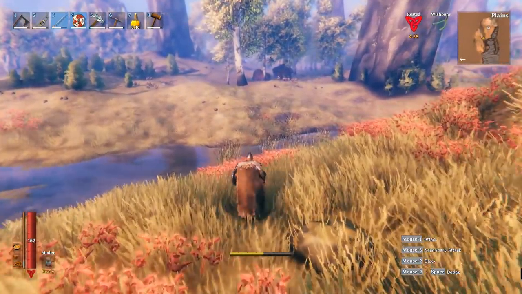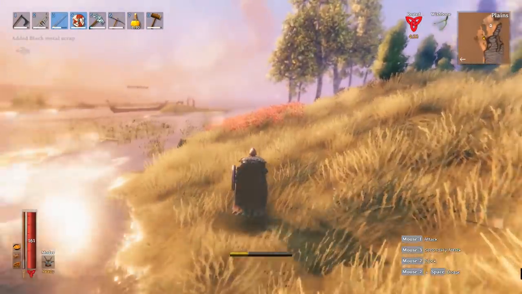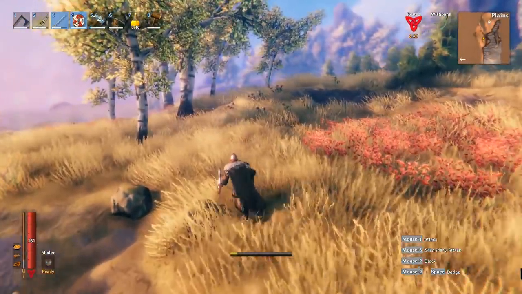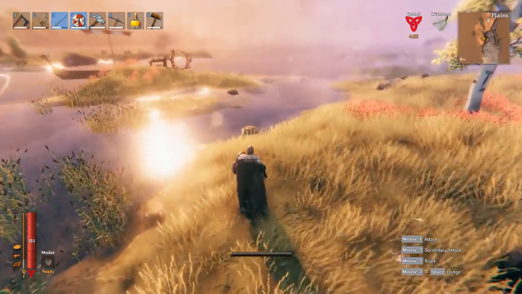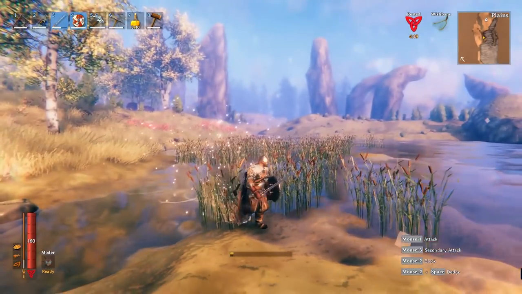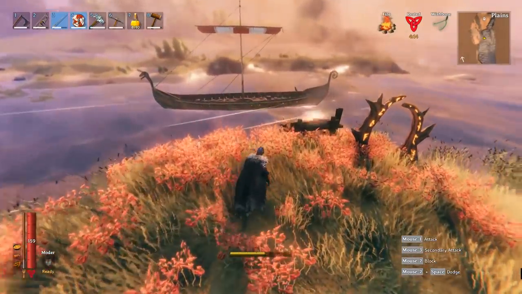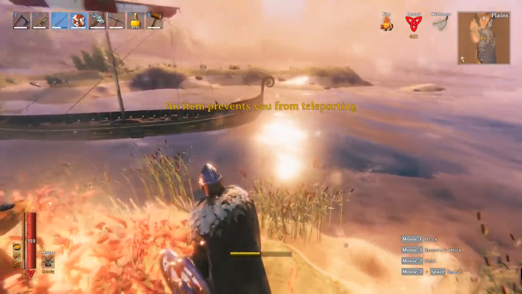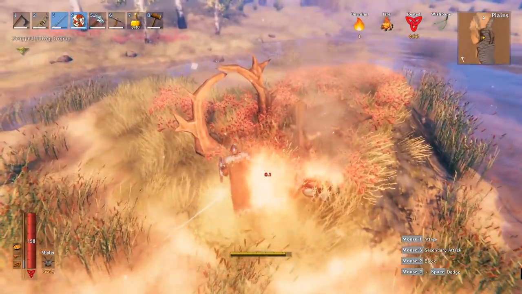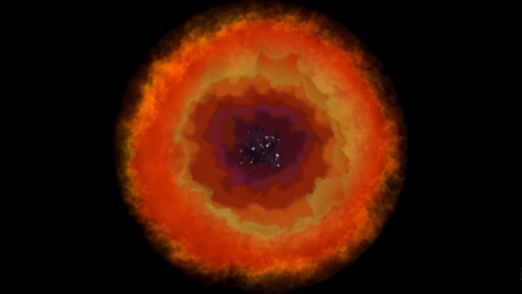Go back to the boat. I have a plan. Those idols I picked up, let's see if I can put one of them on it. If I manage to find it out of the entire world, I'll be quite impressed. Dump that. What to do now is remember I put the idols.